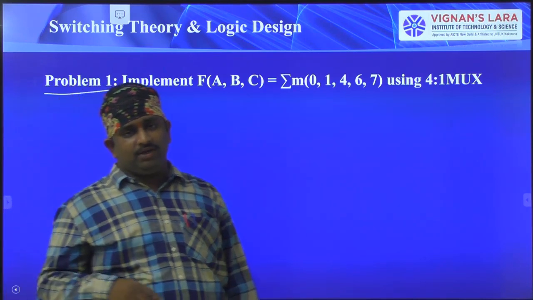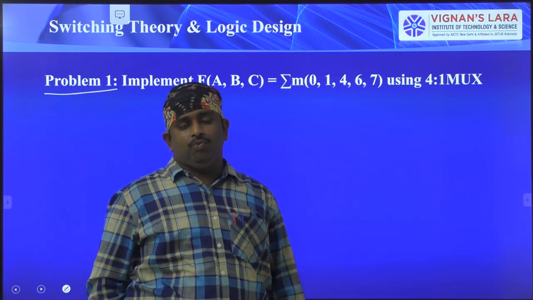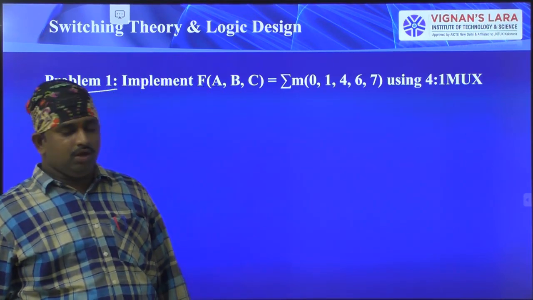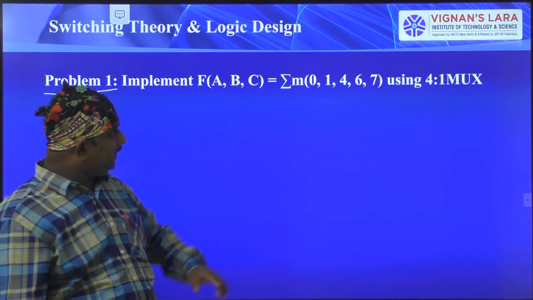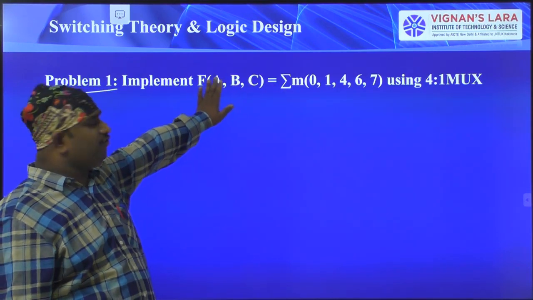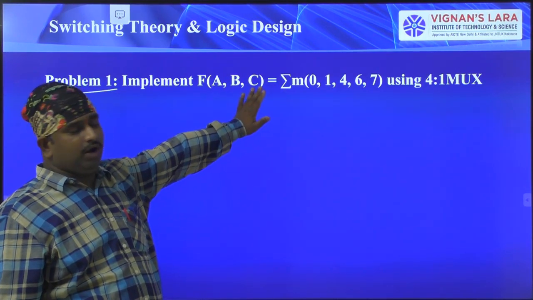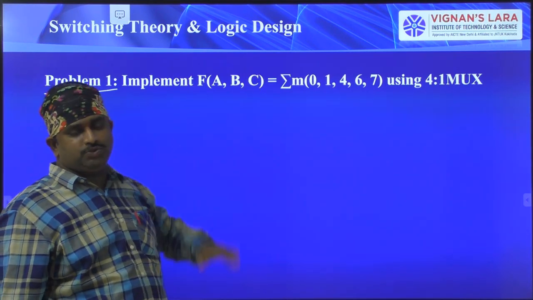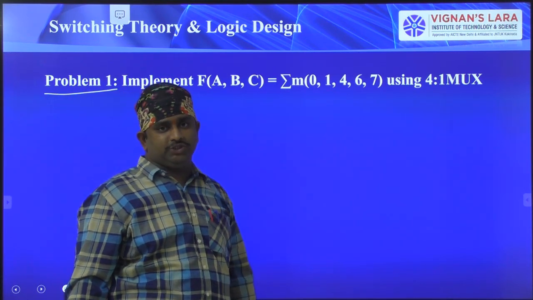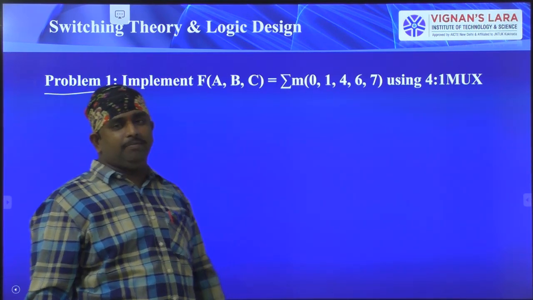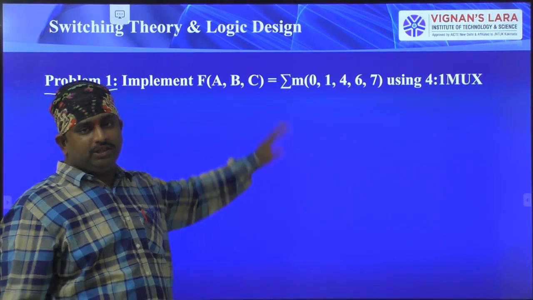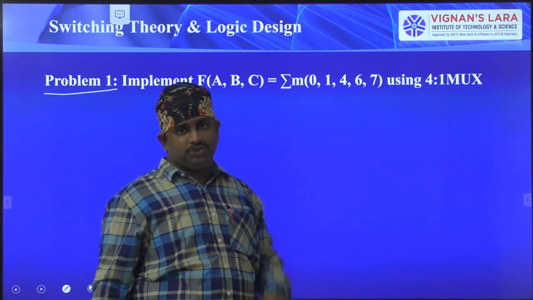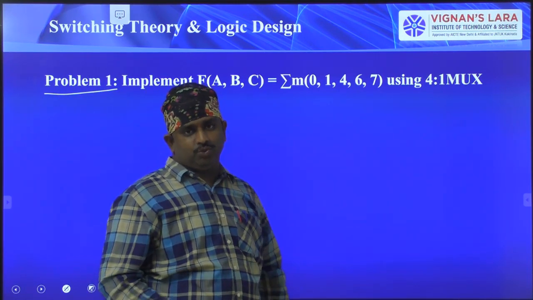So previously we have seen y is equal to some function consisting of 2 input terms S1, S0. Okay, so see here, the given Boolean function f is equal to sigma small m of 0, 1, 4, 6, 7. 5 minterms are available. Actually, with 3 inputs we get a maximum of 8 possible combinations, that is 8 minterms. Of the 8 minterms, they have given 5 minterms. For these 5 minterms, we have to draw the logic diagram with the help of a 4:1 mux.